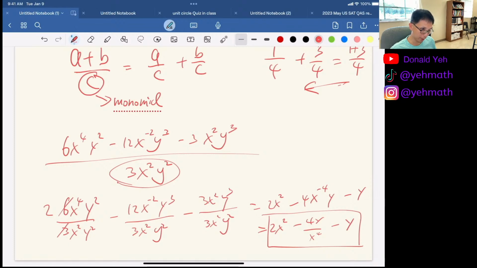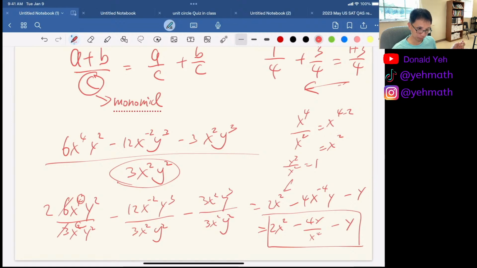The 2x^2 part. Do you see this is 4 and this is 2? So x^4 over x^2 equals x^(4-2), which equals x^2. That's how you get x^2. Then y^2 over y^2 is 1, because that's y to the 0, and y to the 0 is 1, so it just becomes like this. Got it? And I do the same thing as pretty much yesterday's question, just 3 times. Quotient rules. Questions?